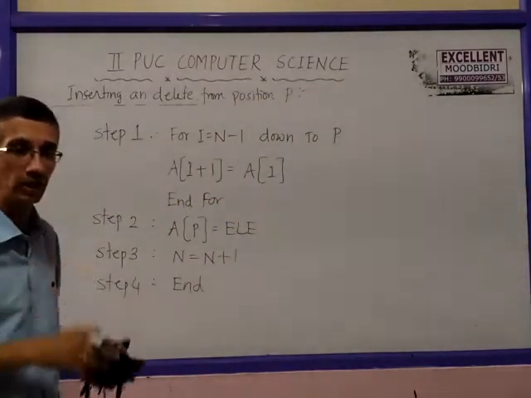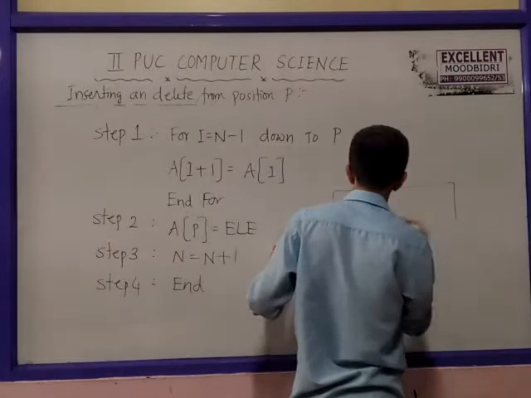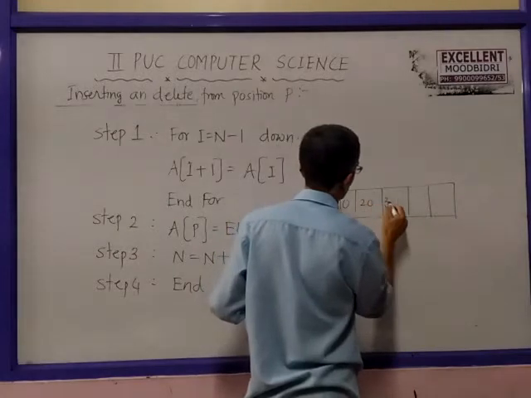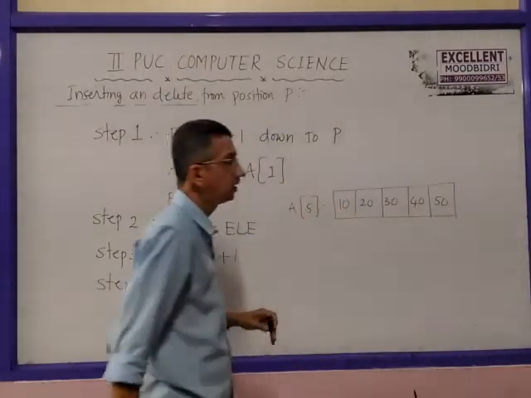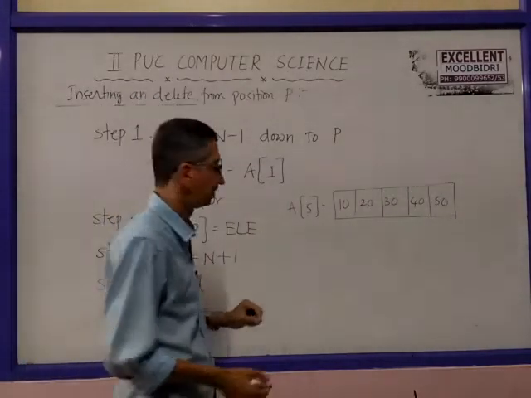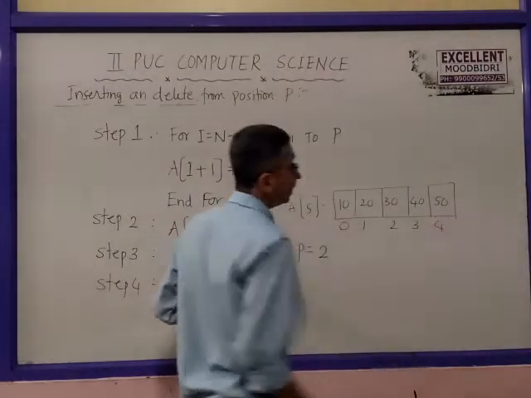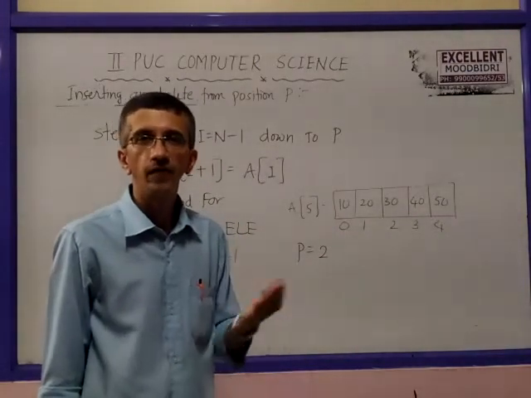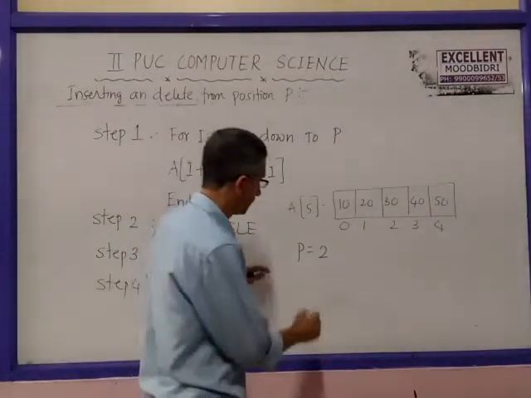Let us see the algorithm. Before the algorithm, let me explain how deletion is done. So when you have the array like this, 10, 20, 30, 40, and 50, suppose A of 5. Enter the position to delete. So in the case of deletion, we indicate at which location. Suppose position is equal to 2. So 0, 1, 2, 3, 4. When we delete one item from any given position, what happens to the number of items in the array? Number of items becomes 1 less. Correct? We decrease the number of items. So n becomes n minus 1.